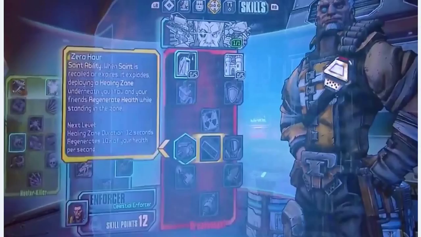It is going to be a Saint ability that when he is recalled or expires, he will explode, deploying a healing zone that will regenerate health in that zone for your friends and you. You can see the healing zone duration, and that regenerates 10% of your health. And if it would be 5 out of 5, it would just be too much. It would replenish half of your health, that is 50%, and that would be just too OP for Borderlands.